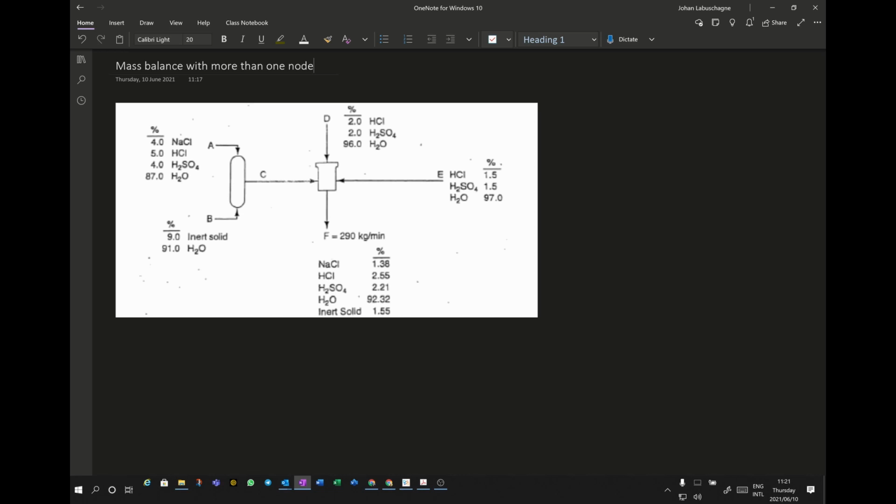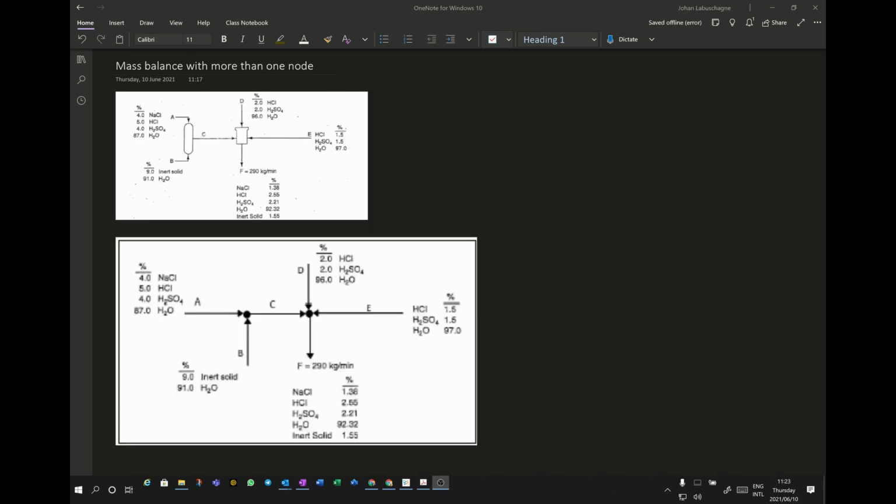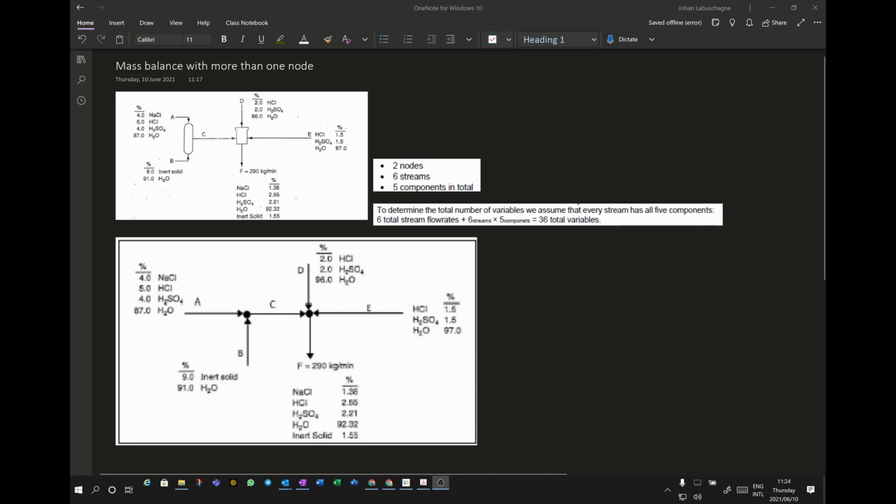So I'm going to quickly show you what all the equations are so that you can sort this mass balance without thinking about it. Here you go. You can see that we've taken this mass balance and changed the two unit ops into two nodes. Nothing else has changed. Next, by analyzing the system, we now see that we have two nodes around which we have a change in mass. And that's where we can do mass balances.